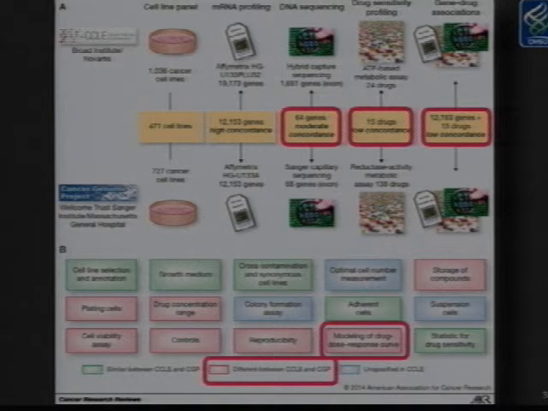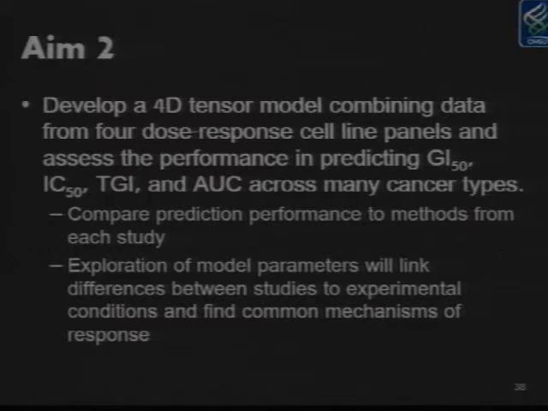And I think one of the things that my method will address fully is the differences in how they model the dose-response curve. They use different methods for fitting the curve and different measures of response between the two studies. So this is my second aim, to combine, in this case, 4 studies in a 4-dimensional tensor that's going to capture all the information of these studies and use them to try to understand why there are differences between these studies for the same type of prediction outcome.